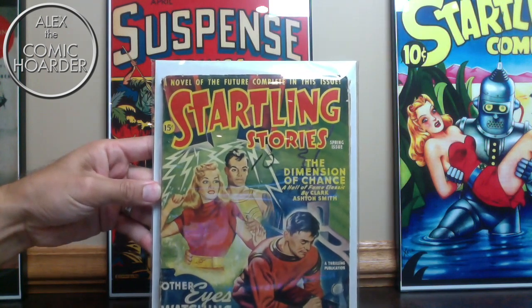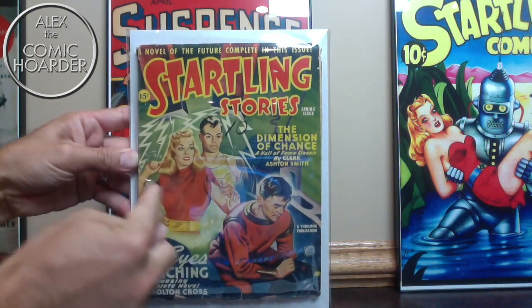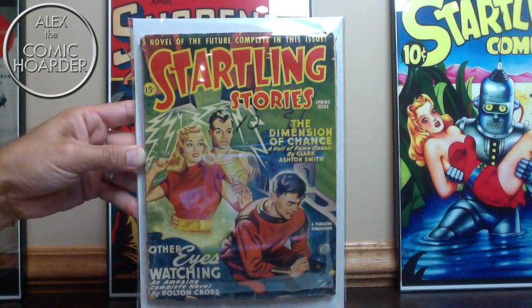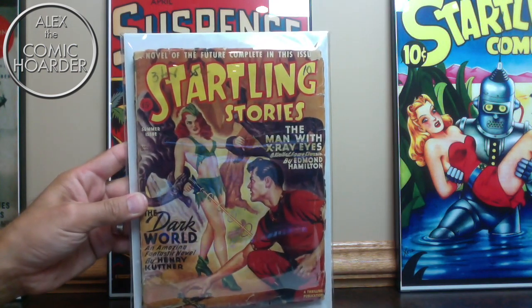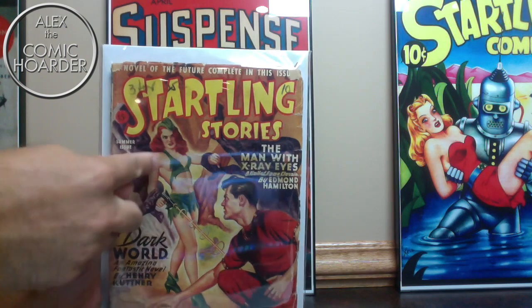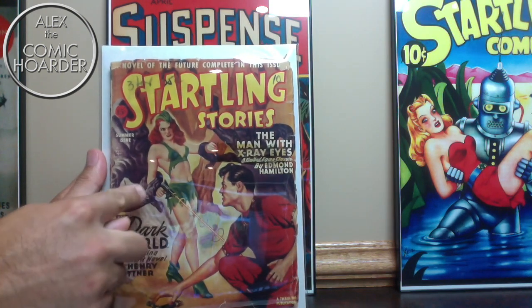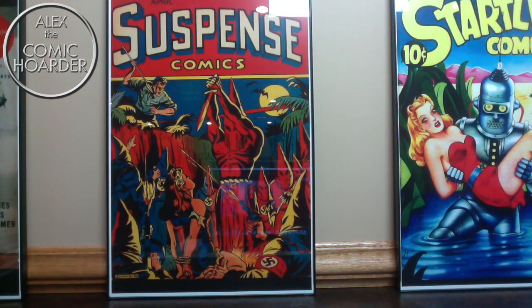Relatively clean copy — this is the spring issue, April 1946, an Earl Bergey cover. I like the spaceman there and some sort of dimensional rift going on — you're able to see maybe two dimensions coming into contact with each other. I'm immediately drawn to this one because it looks like Tara the Space Pirate. This is an Earl Bergey from July 1946, the summer issue. That character there is very similar to what you'll see on a lot of these covers — a redheaded Tara the Space Pirate of sorts, with a laser gun and a tree wrapping around her while he reaches for a sword. This is 1946, which would predate Tara the Space Pirate since she was introduced in '47 or '48.